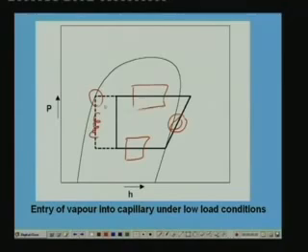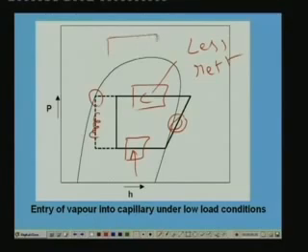But now under the reduced load, more refrigerant gets accumulated here, so there will be less refrigerant in the condenser. Typically a condenser will have a liquid field. Just to give a simple idea, you may have a field like this which will be filled with liquid. This is required so that no vapor enters into the capillary tube. But when the load is less, this liquid field will be broken, because there is less refrigerant in the condenser, and it is not possible to maintain the seal.